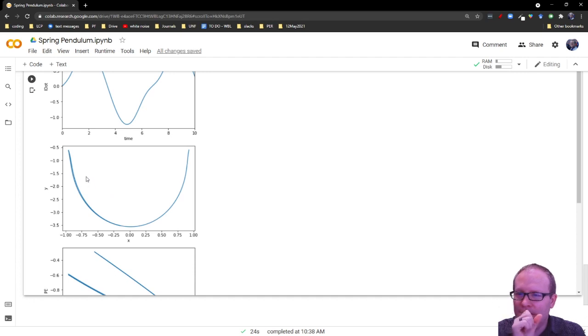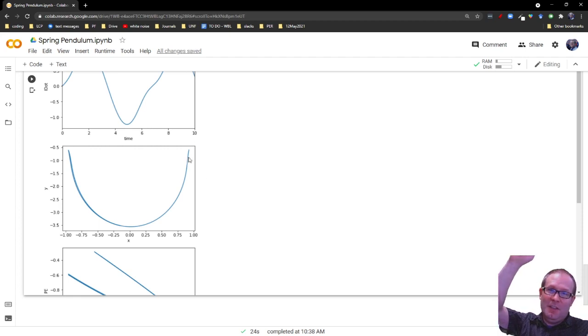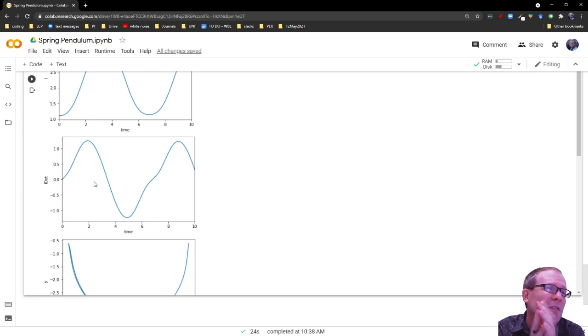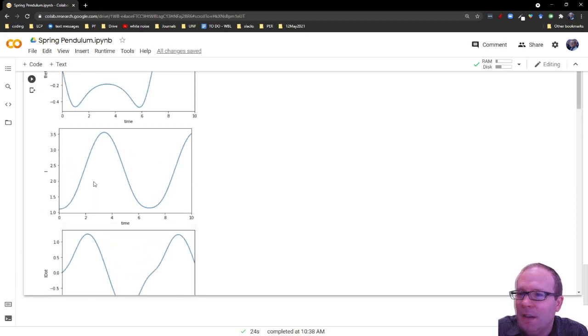So the trajectory, pretty straightforward, right? It almost looks like kind of a regular pendulum. And I think part of that is we've forced it to have the same period for both, right? Because we made everybody 1. All those periods come out to be the same. So it is oscillating shorter and longer with the same period that it oscillates back and forth. Now, the other thing to keep in mind is that that equation for a pendulum is already an approximation, right? Because a pendulum is not actually simple harmonic motion. Spring is definitely simple harmonic motion, but a pendulum is not, especially if we go to large angles.